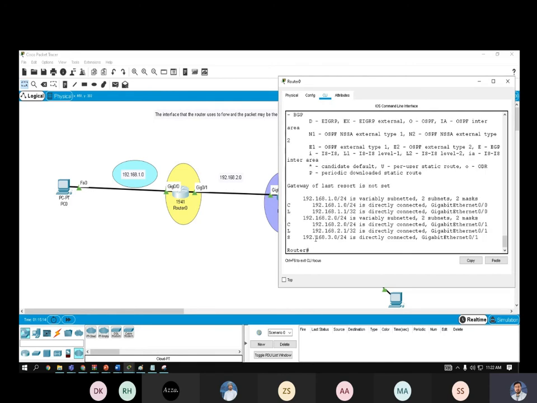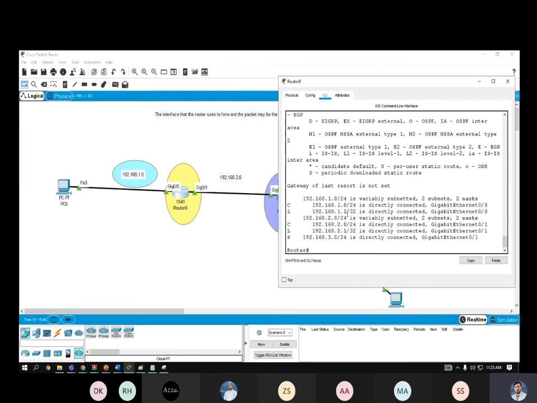If you look here, now we have C and L. C identifies the directly connected network. This C code identifies a directly connected network, and L identifies the address assigned to a router interface. It means this interface we assigned this IP, 1.1.